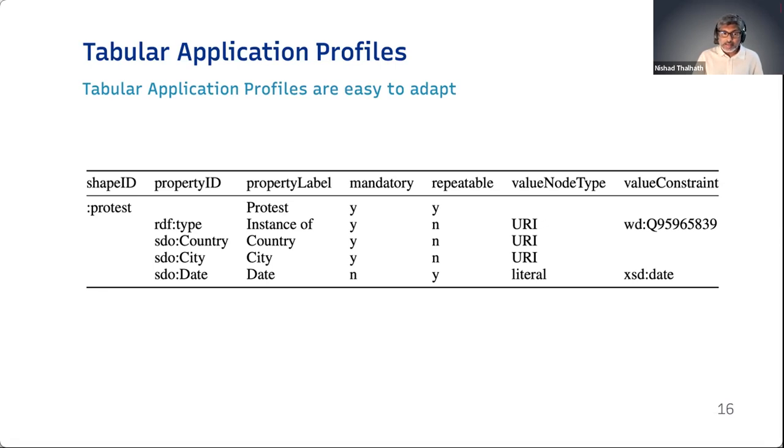So in our example, we borrowed properties from schema, then we gave some labels, which is the human-readable documentation part of it. Every property has a certain label, which is useful for humans to understand as documentation. Then we made some constraints on whether they are mandatory or repeatable, which is for the validation aspect. Then we declare some node types, which is the whole core of this RDF mapping. Then we build some value constraints to constrain these values within our expected RDF.